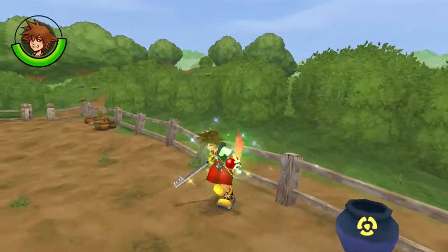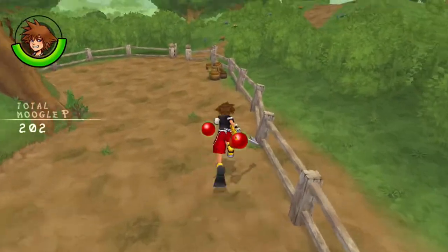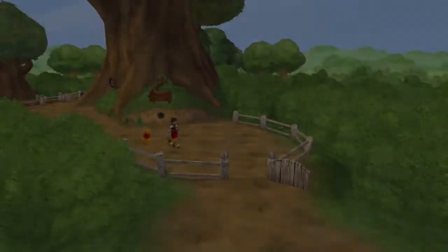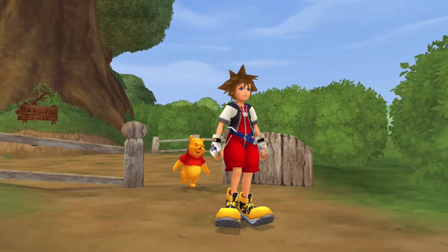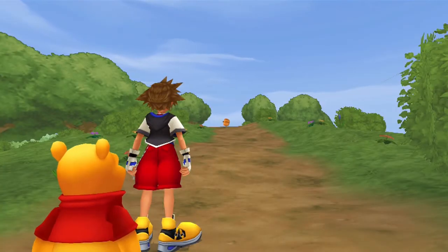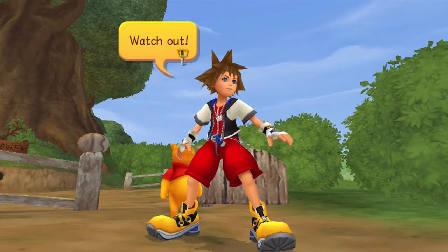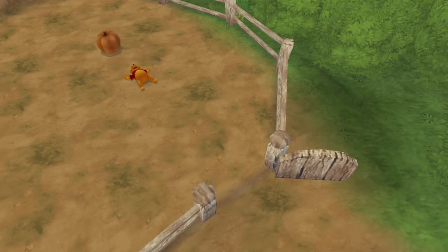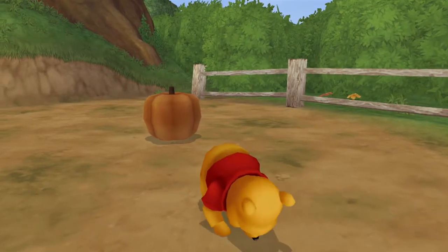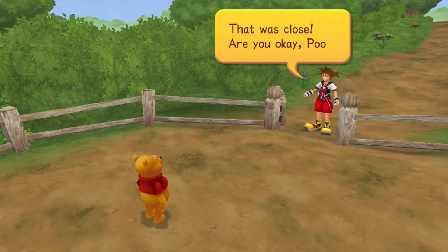Hey! What's that? Oh, a Three Kingdom Key. Wow. Cool. Oh, now what? Oh, I didn't mean to leave. Rabbit's house. Oh, look out! Runaway pumpkin! Watch out! He doesn't have the reflexes that Sora's got. Failed his dex check. That was close.